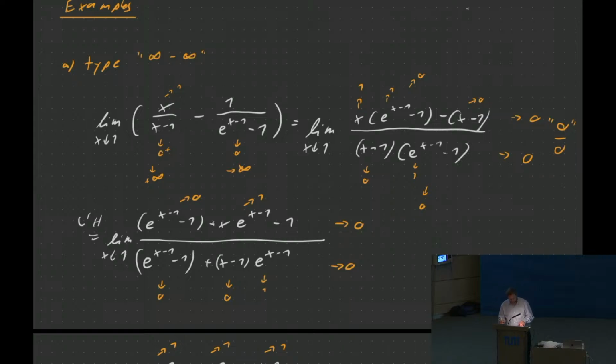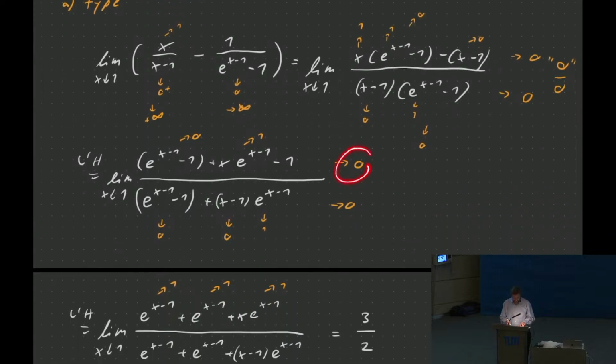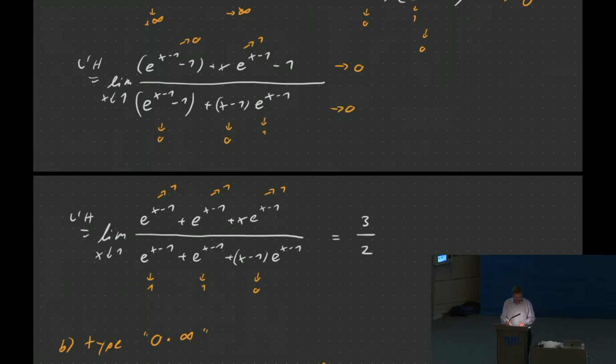So if we give that a try, what happens is we get this new expression over this new expression. And then if you try to substitute x, you'll find, again, a 0 over 0 situation. So it hasn't become that much easier. But if you do one more iteration, then this minus 1 goes away, right? So that's what you want. If you do one more iteration, you'll end up with this expression over this expression, so it becomes a little simpler, not that much, but it's sufficient to make those zeros go away.